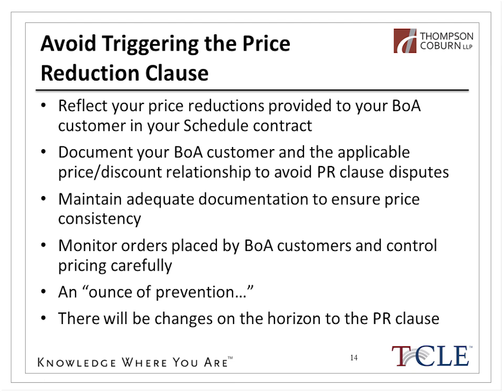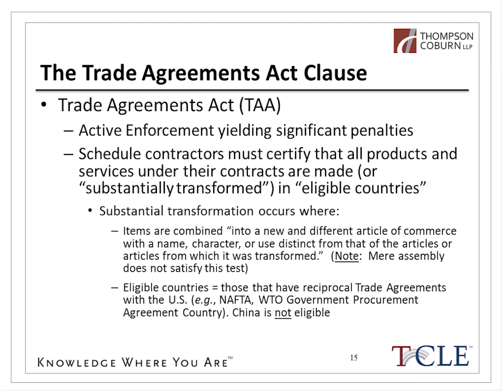As Tim mentioned, the price reduction clause, or the dreaded price reduction clause, is probably the number one snafu or problem child in dealing with the GSA schedule contract. I would say the number two problem child in dealing with the federal government contract is the Trade Agreements Act clause. Ten or fifteen years ago, nobody was really worrying about the Trade Agreements Act clause. It was a clause set forth in the contract, sort of in the back with all the flow downs, and no one really paid much attention to it.